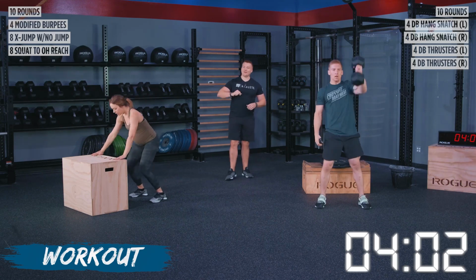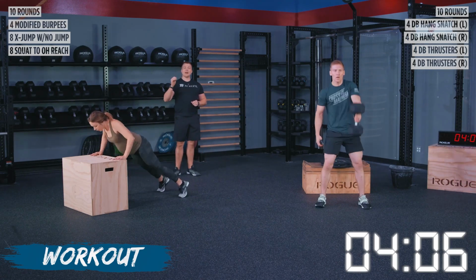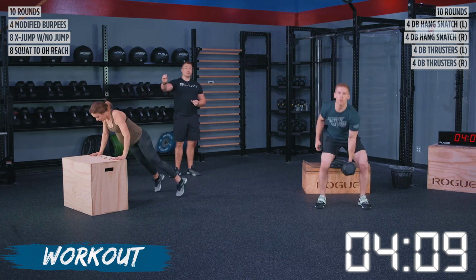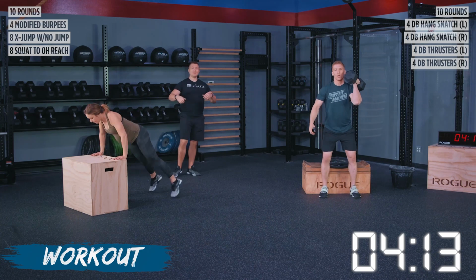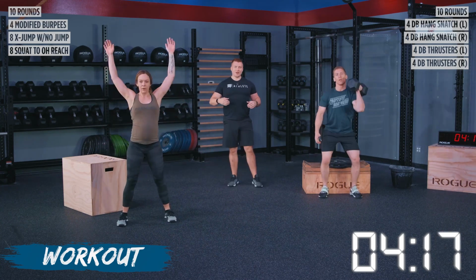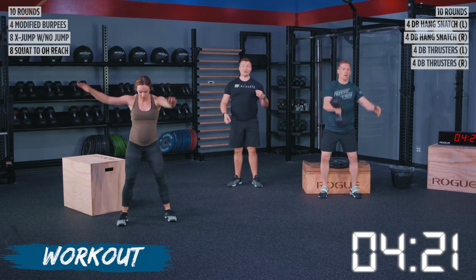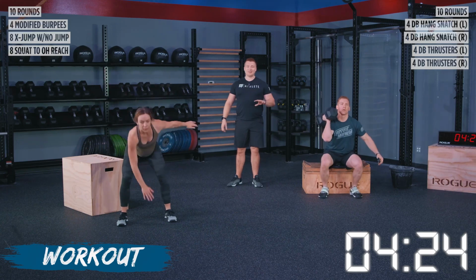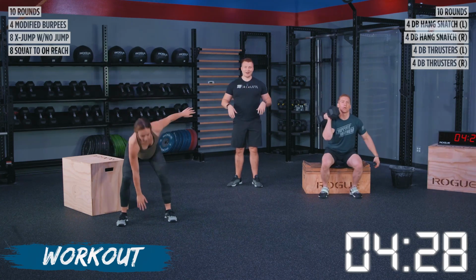We've got Becca switching it up over on our modified burpees. Now we're going to a box, and we have a burpee toolbox, so we're doing our push-up all the way down, and then we're pressing back up. Becca has talked about how she's experienced coning in this pregnancy and her last, so she really makes an effort to focus on keeping her core engaged, and again, focusing on that breathing, because breathing is key. If you figure out your breathing, you will be a much better athlete automatically.